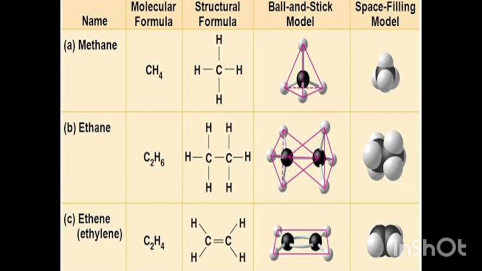Okay, so those are the different examples of the chemical formula. We have the structural formula, the molecular formula or the true formula, and the empirical formula, which is the simplest form of ratio. Then the models of each compound, the ball and stick and the space filling. Those are the different examples of chemical formulas.